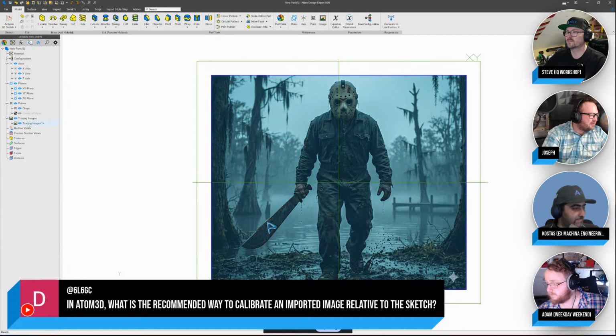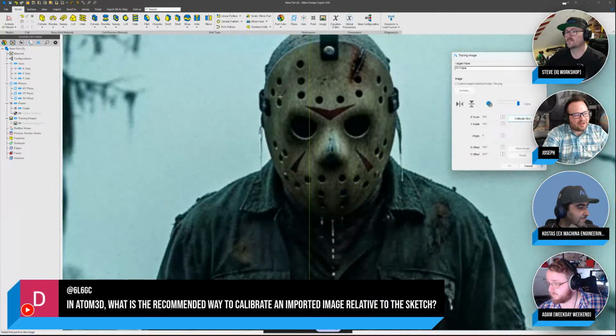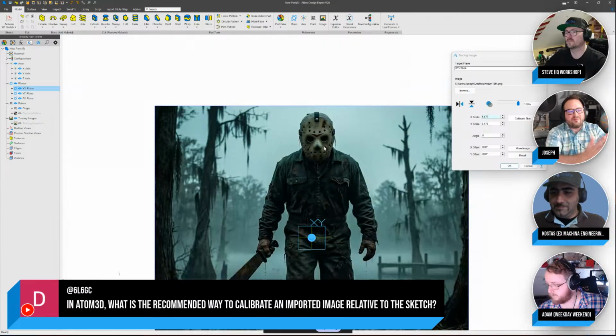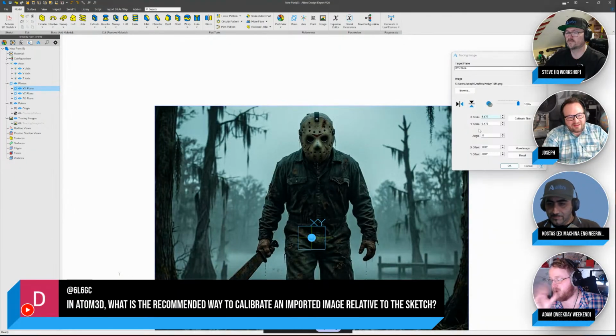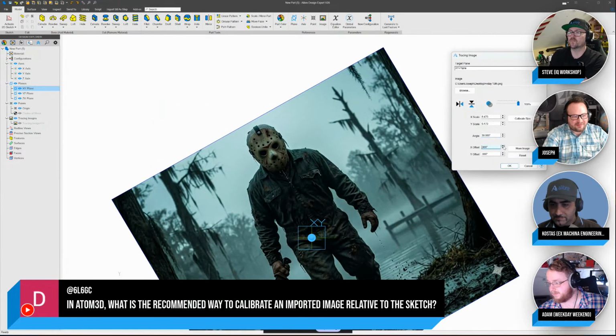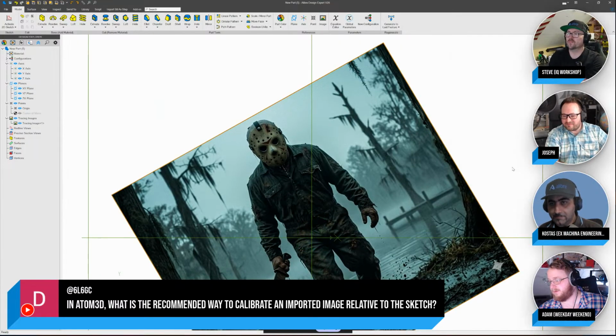Oh, so let me not hide it, rather, but edit. We can go to calibrate size, and I can say, I know that mask, let's say that is 8 inches apart. So I click on one side, I click on the other side, and I can say, make that 8 inches apart, and then it's dimensionally accurately scaled there. And of course, I have the option to change the angle if I wish to rotate the image, and I can translate it using these options here, and then say OK when I'm happy. So let me know if that's what you're looking for.